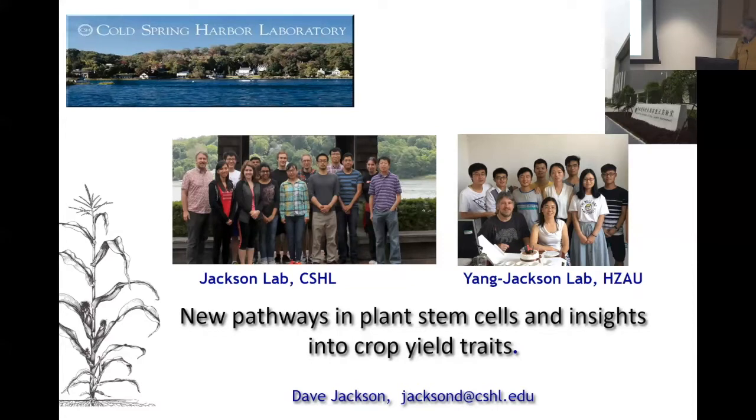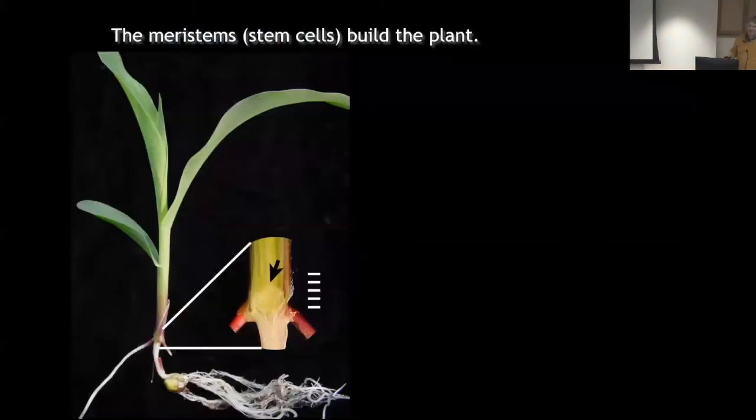Yeah, so I'm going to talk about development, which is what we study, very similar to the work you know from Mike's lab. I'm really fascinated by this idea that genes control development. It's a very simple idea, but development is obviously very complex, the generation of form and three-dimensional structures. But the idea that we can tease this apart by finding individual genes that control specific aspects of development is something I find very attractive, because I want to know how things work. Ever since I was a kid, I would be taking toys apart and breaking them, finding out how machines work. So I want to know how plants work, and specifically how the morphology is generated. And potentially we could use that to improve crops.